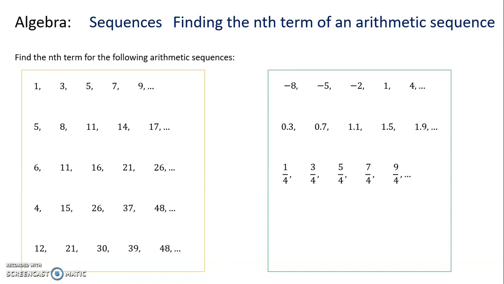The ones in the amber box here should be relatively straightforward, and then these ones over here are slightly trickier. This one only because we start with a negative, so you have to be fluent with your negative numbers to be able to do this. And here we've got some decimals and then some fractions, but still you've just got to work out what you're adding on every time, and that tells you the times table you want to compare to.